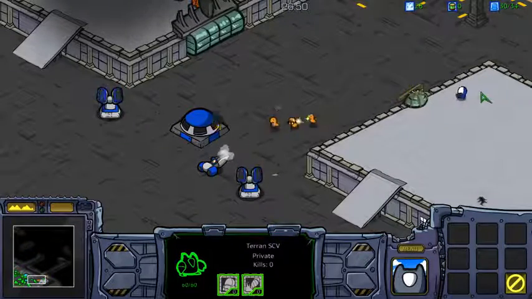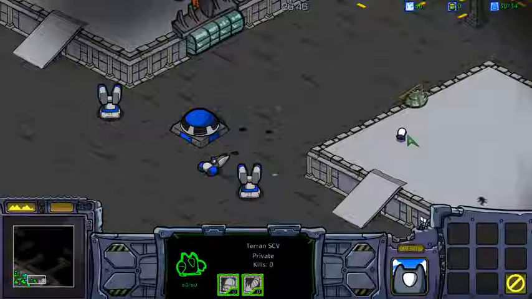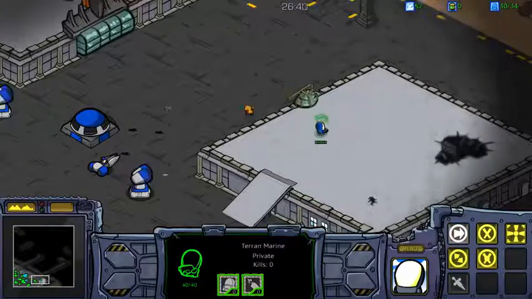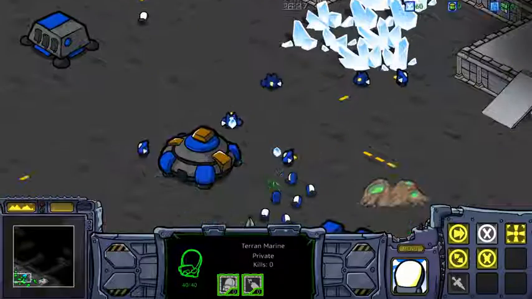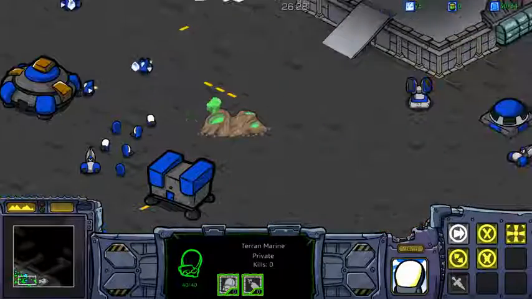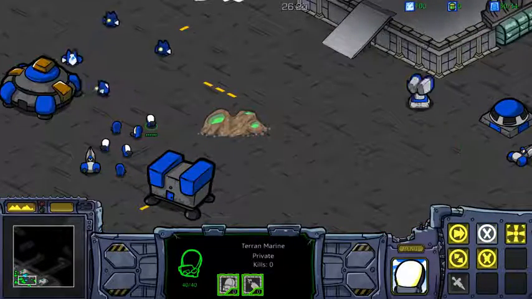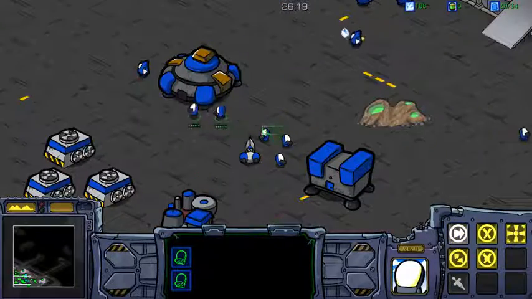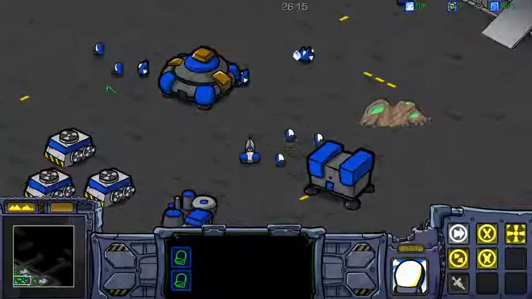So in this mission, I just have to defend. I think that I'm going to leave that marine up there and also put this marine up there to grant some high ground vision. Let's also split up some of them to give some backup, just in case need be.